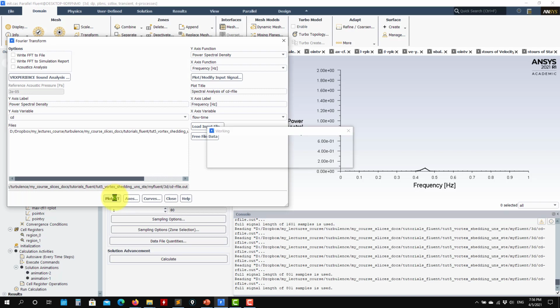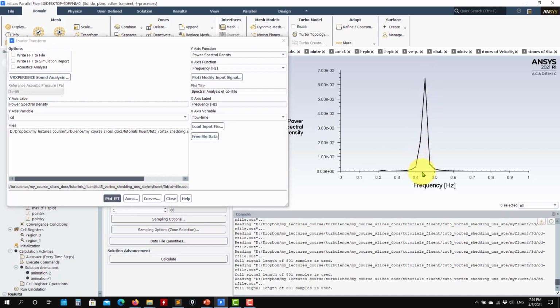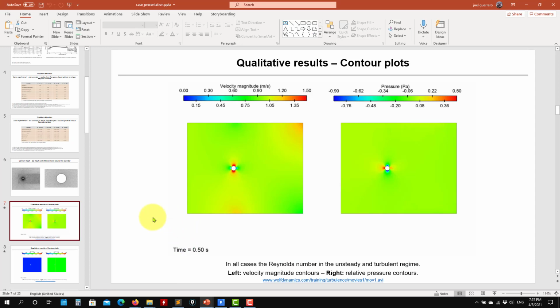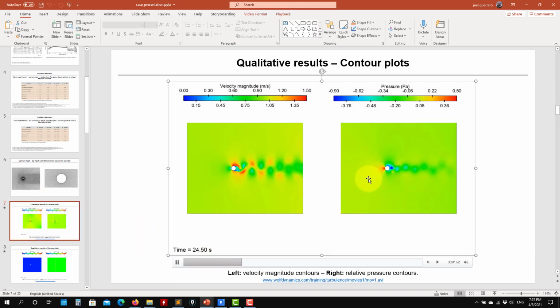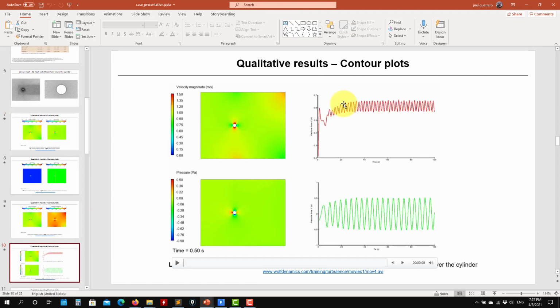See that you have this precise frequency at 0.45, and previously we were having some noise. So now by erasing that initial transient, you have a very clean signal. But what is interesting is that probably here you have another frequency, very small, and another frequency here, also very small. As you see the videos, maybe you will see that there is some vortex shedding that you might be capturing there, and you will see that frequency here.